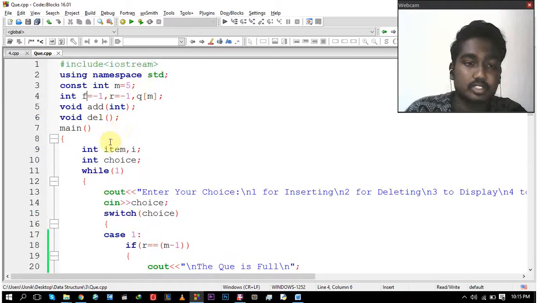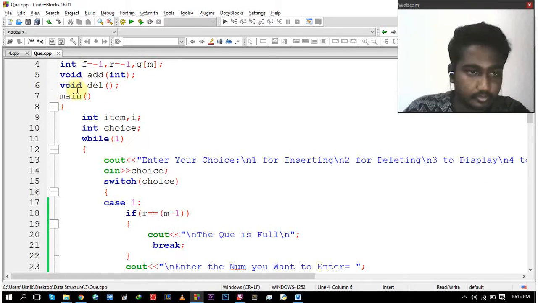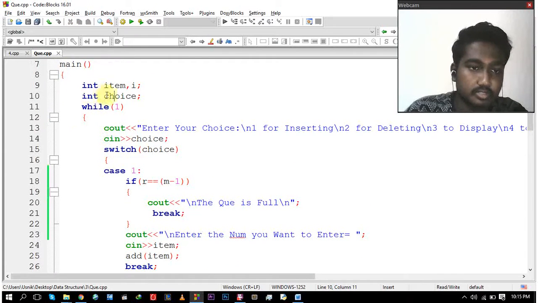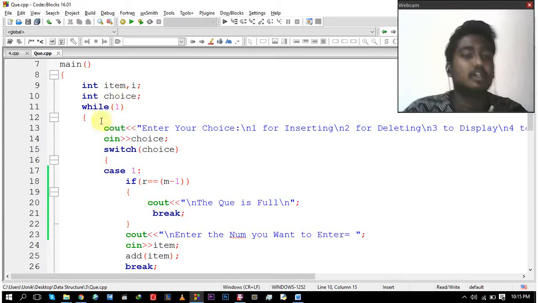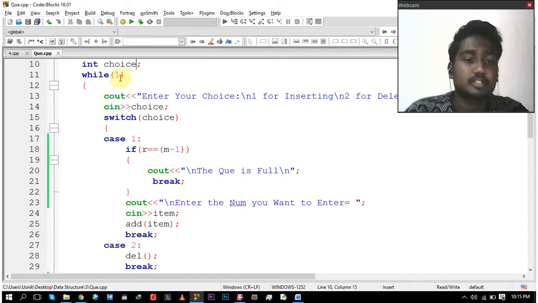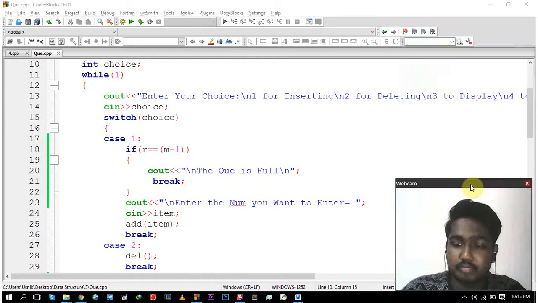I've also declared two functions, and inside the main function I've declared three variables: item, i, and choice.